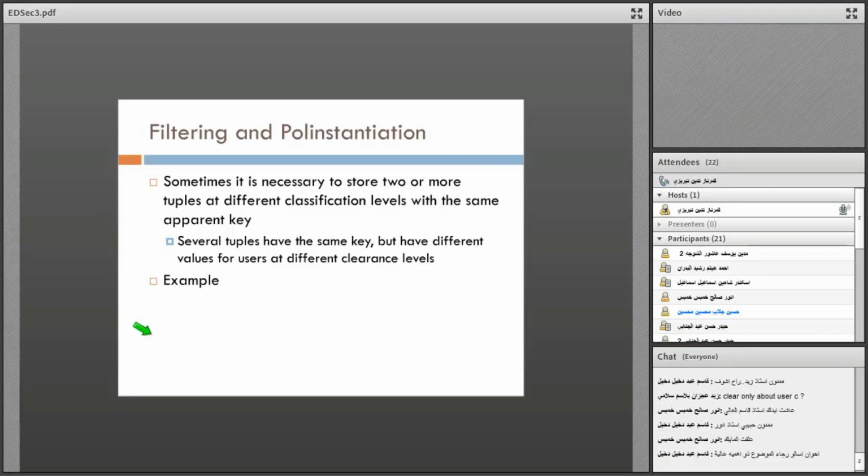Filtering and polyinstantiation. I think it's misspelled here. It must be poly and instantiation.